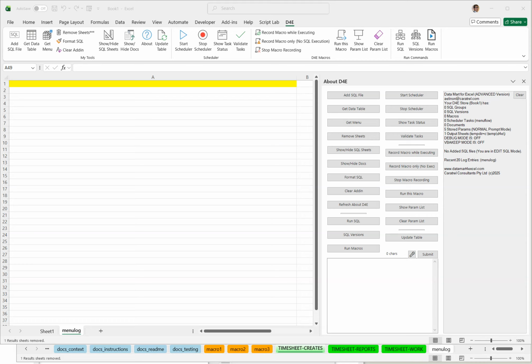Today we'll show a quick demo of how we can create a complete and useful application using D4E AI. We can ask for something like create a timesheet or create an insurance policy admin system, and D4E AI will generate a working application that can be used as a prototype or continuously improve it until it is ready for production.